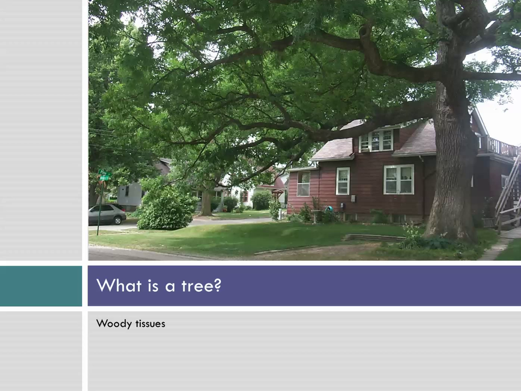And this allows them to withstand a lot of the environment that they encounter, the wind, the rain, snow, what have you. Trees have two different types of growth. There's primary growth, which occurs at the tips of the branches and which make the tree taller and the branches longer. And that occurs with the terminal buds.